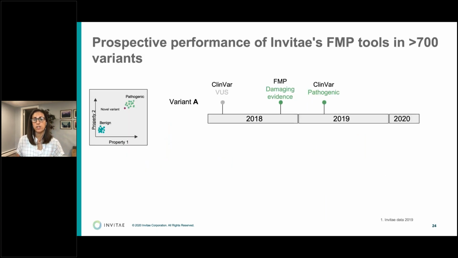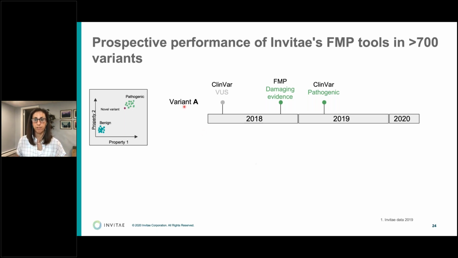So in addition to how I described our process for developing and training tools using known variants, we have instituted a process of testing the performance of our tools using unknown variants. So these tests are called prospective performance. And again, we use unknown variants, and this is somewhat unique to our process in designing and validating these tools. And it's sort of integral to creating a truly robust tool. So I'm going to describe how this works.